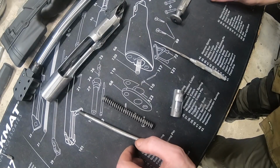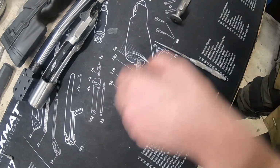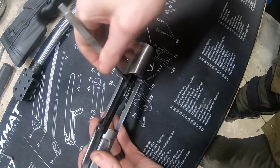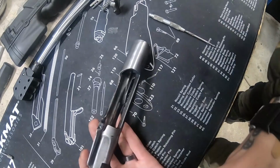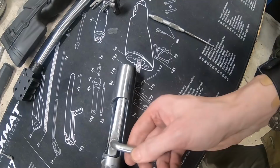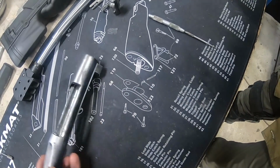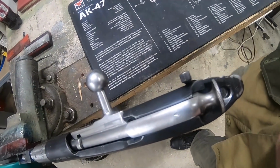It's part of what makes Mosin bolts so difficult, because it is a fairly potent spring. And it works off of so many angles on the receiver. So this one is primarily for extraction. When you heft the bolt up, this helps push the bolt back. And this is primarily for chambering. So when you cram it down, you can see how it mates, and it'll slide down, and then you can rotate it just enough, and then you're pulling out. Or on chambering, this hits and it forces it forward. So there's a lot of geometry in a Mosin bolt, and we're going to scoot over here to show you what I mean.